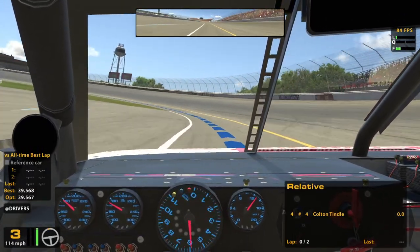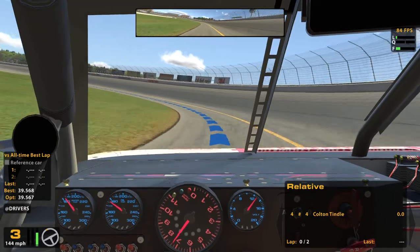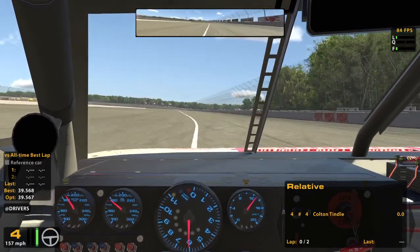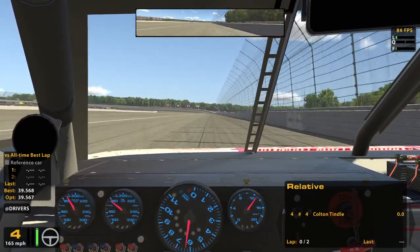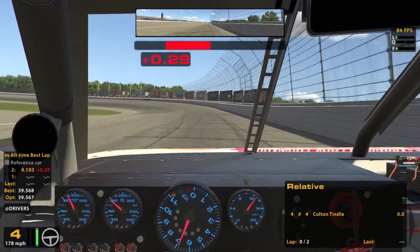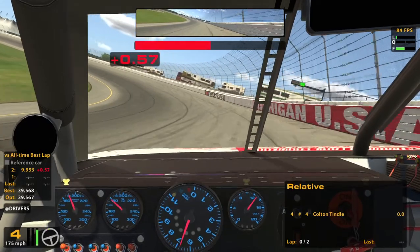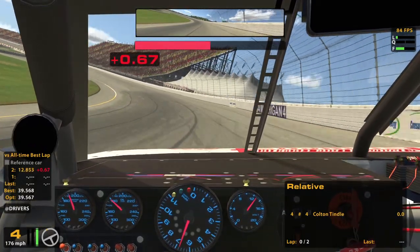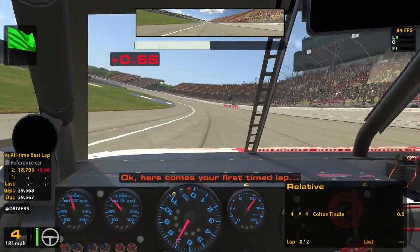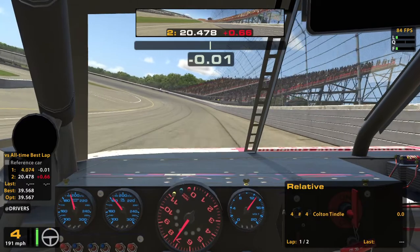These are the races I feel like I gotta do halfway decent at. I didn't do the time slot. I normally like to run the first ARCA race of the week, but I just wasn't feeling too good. Now it's a little later in the day and I'm feeling a little bit better, so we'll get a race in, and might do another one later if I need to get a higher strength of field. Right now it's halfway decent. I mean, I'm the four car though, so could be better, but we'll see how it goes.